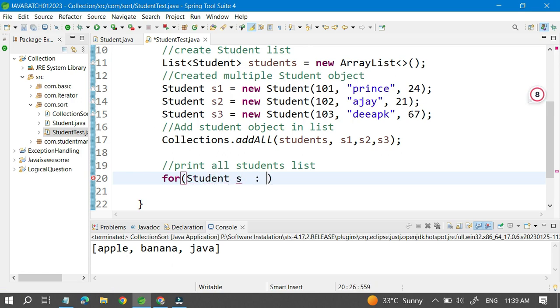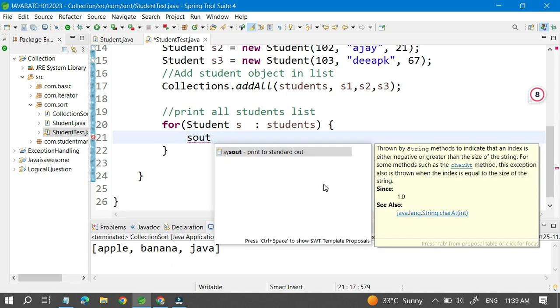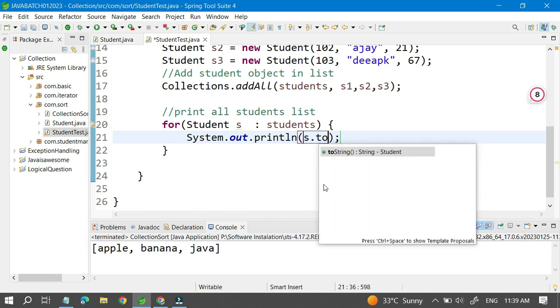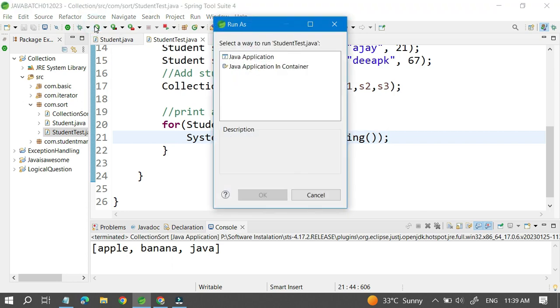It will take one value from this list and store it inside this s, which is of type Student. Open it and close it. Now we can write the same logic, System.out.println, and I will simply print s.toString(). Okay, so now if you see the output, it will display the same thing we added.